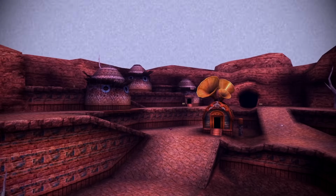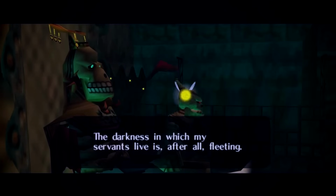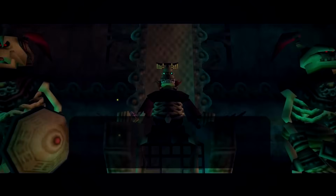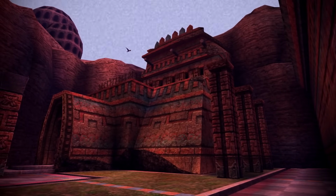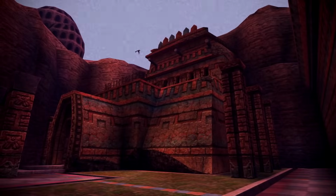The rivers have dried up, the village is overrun by Gibdo, the people of Akana still serve their kingdom even after death. It's an almost unexplainable place, much like the whole game to be honest. Anywhere you go in Akana is unsettling and not particularly fun to hang around, but the history of this place really adds to the eerie and unsettling feeling.